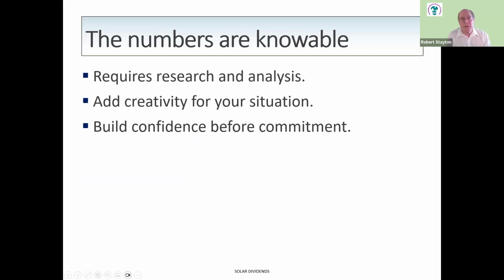However, the good news is that the numbers are knowable. The solar radiation, the kilowatt hours generated, the revenue produced can all be predetermined. It requires research and analysis of your situation. It may also require a bit of creativity for your situation. The point is, you can build sufficient confidence in the numbers before you make any commitments, thereby reducing the risk and solidifying support for your program.